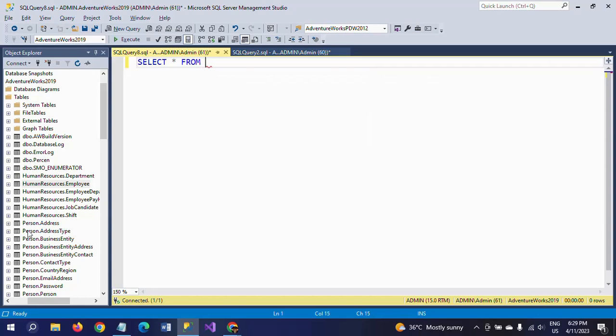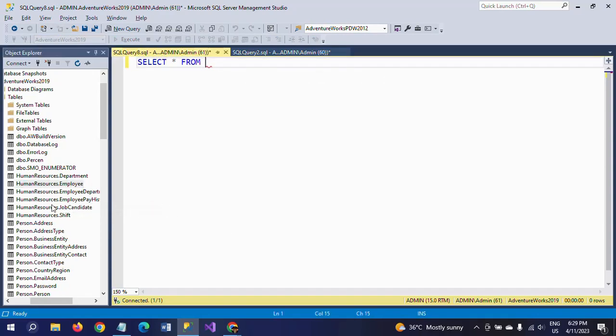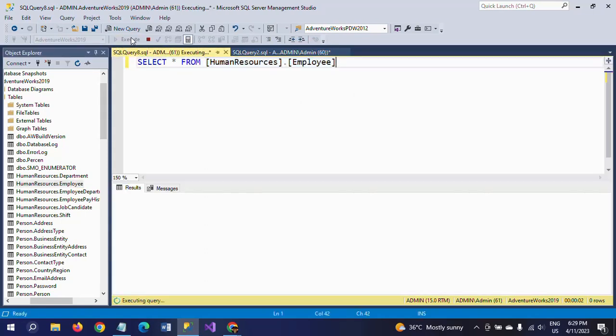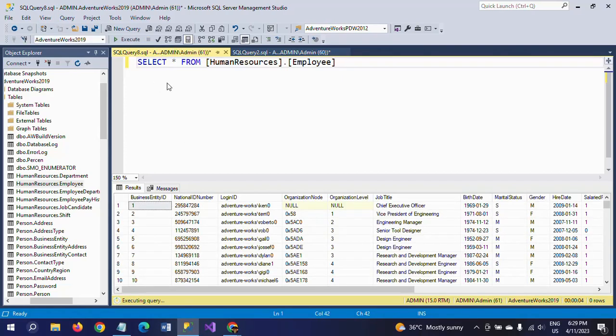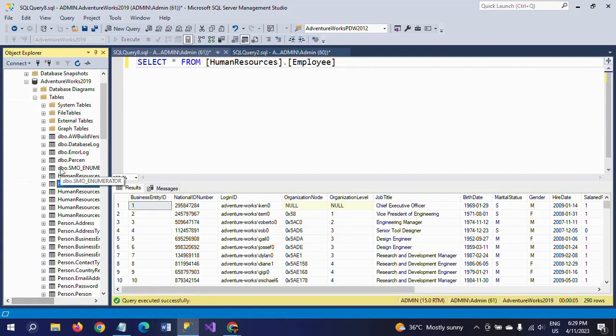Instead of that, you just select the table name in the Object Explorer, highlight it, hold it and drag it onto the query window. Automatically it will come. Like that, you can pick any SQL object, not only tables.